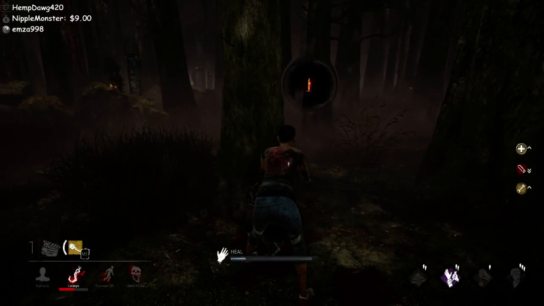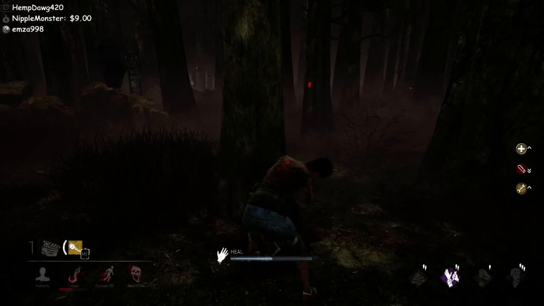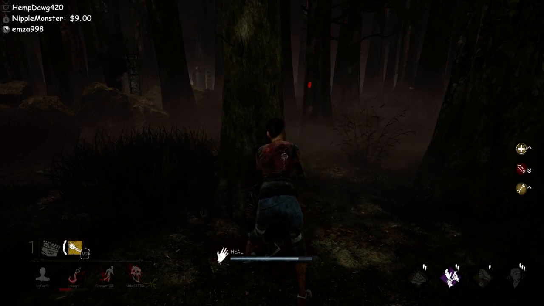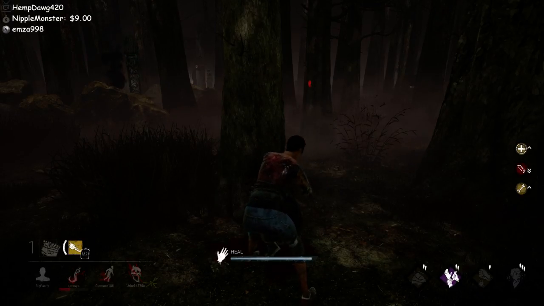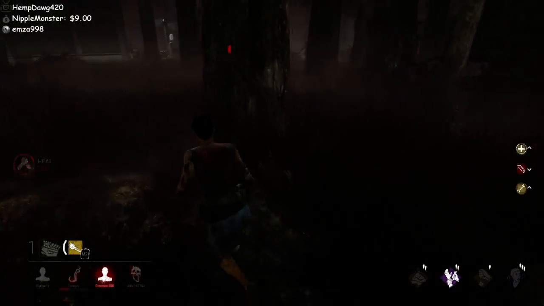I need better iron will. That's what I need. I got iron will 2, so... I need iron will 3. I know, right? Iron will 2 is for scrubs. Yeah, that's the best I got with this character. Okay, you save them. I'll head for generator. Okay.